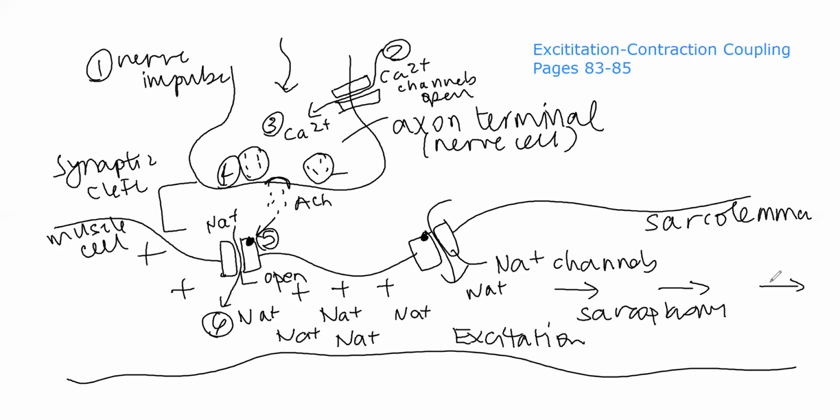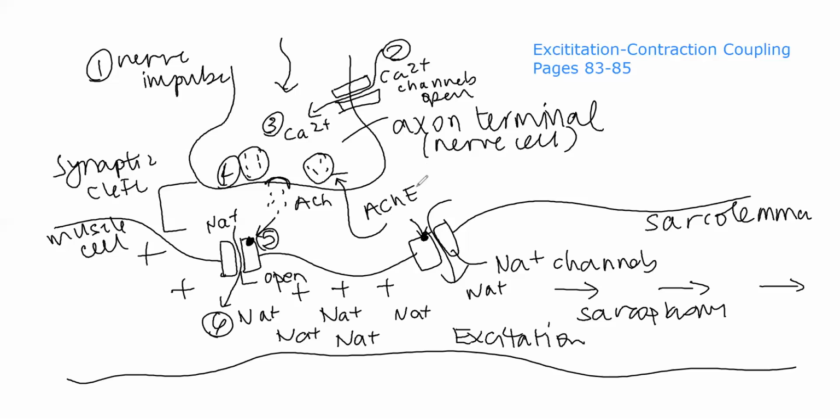Now, before we move on to contraction, let me mention that as long as those sodium channels sit open, we're going to see sodium rushing into the muscle cell, and a wave of excitement will continue. In other words, the message will continue to be, hey, muscle cell, contract. So if you want to close those sodium channels, you have to get rid of that ACH. And the way you do that is by using an enzyme that recycles it called ACHE. Acetylcholinesterase, or ACHE, takes the pieces of acetylcholine and recycles them back up here into that axon terminal.